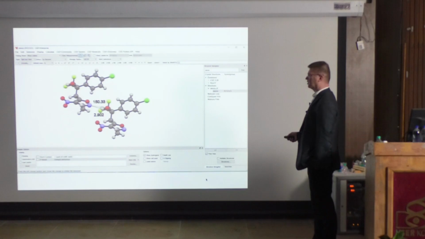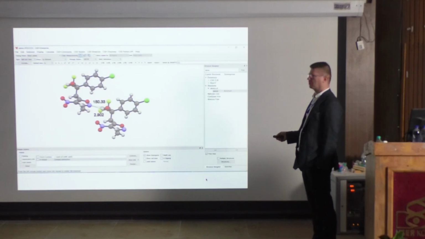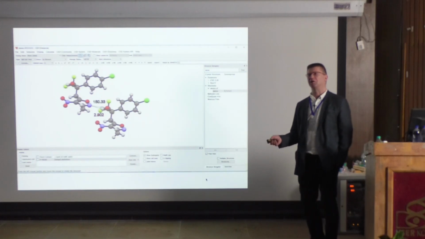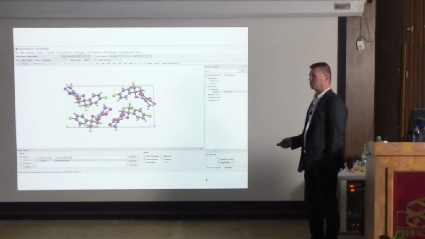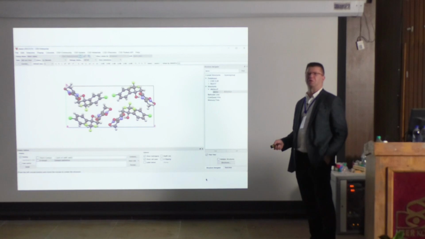But if you click it, you can actually see that there are 2 molecules. There's a molecule here, and that is the hydrogen bond. I will demonstrate that also in real life. So it's from OH to nitrogen. The O-O distance is 2.9, it's rather long, and the angle is 150. So it's not a very clear hydrogen bond, but it's there. And that's the end.